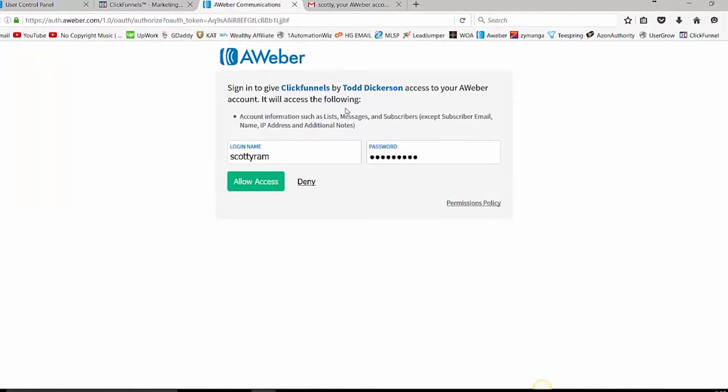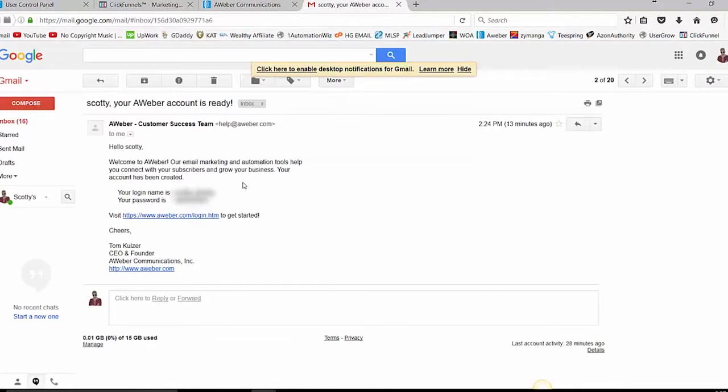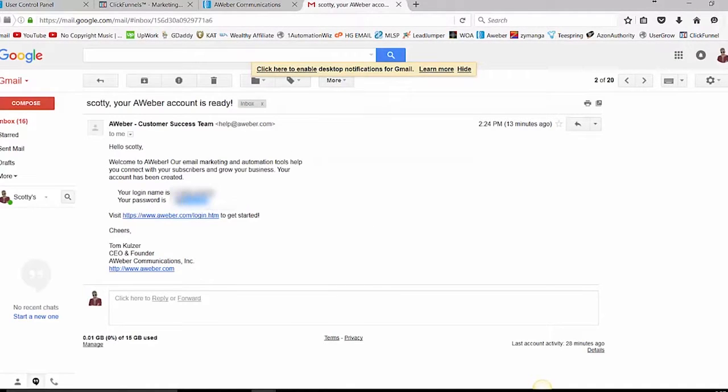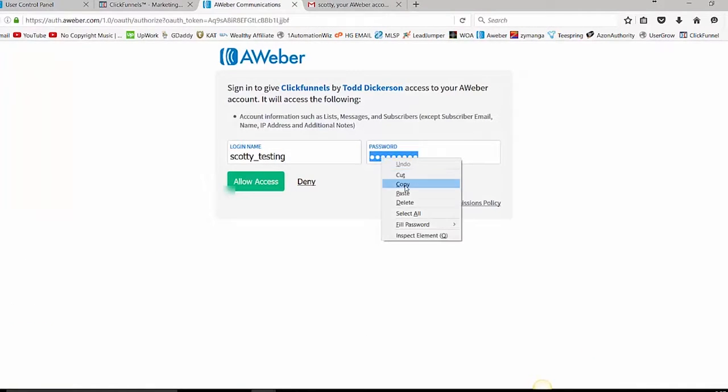So now when you get to this page, you're going to put in your Aweber login name and password. If you don't know what that is, they should have emailed that information to you. So you can come to your email, get your username and your password, paste that in there.